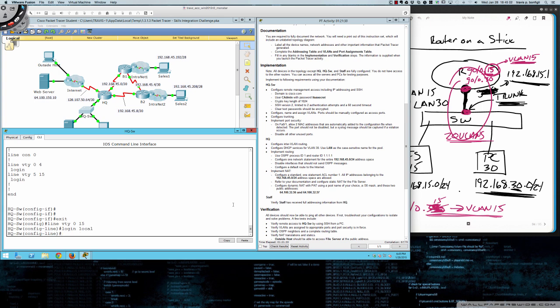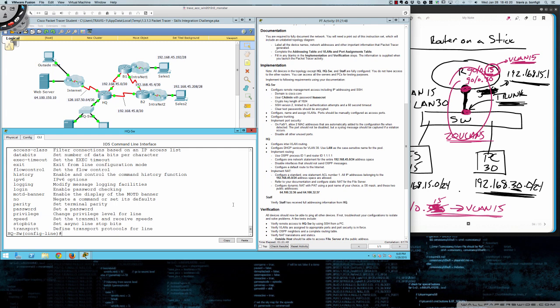And remember, the difference between login and login local is that login local refers to the local database, so local password checking, and that's that account that we created. It's going to check that to see if you're allowed in. If we just leave login, all login is going to do is check what's the enable password.